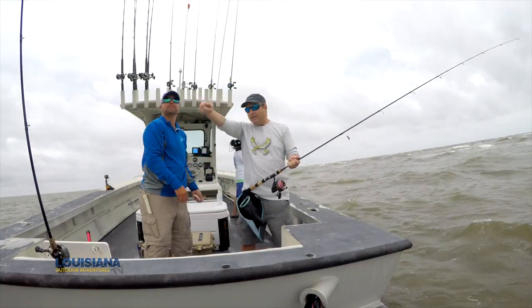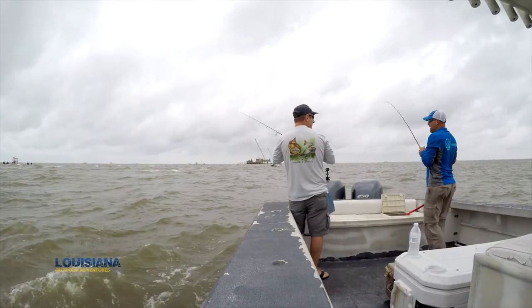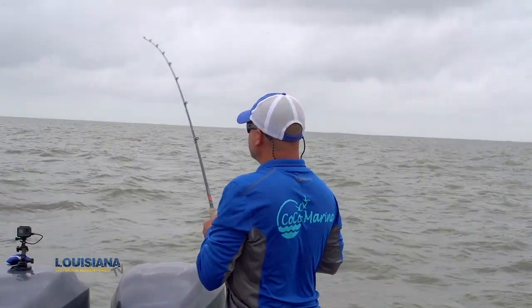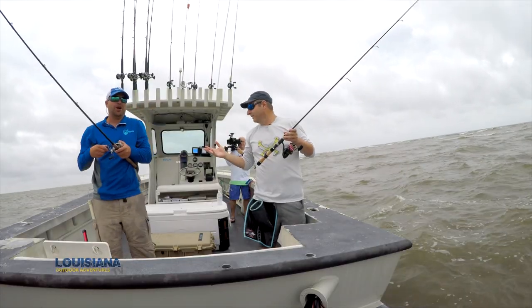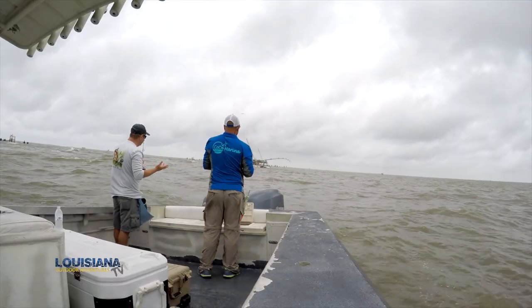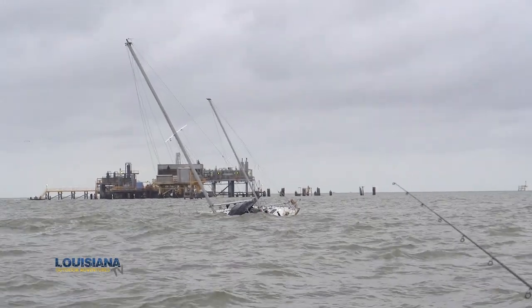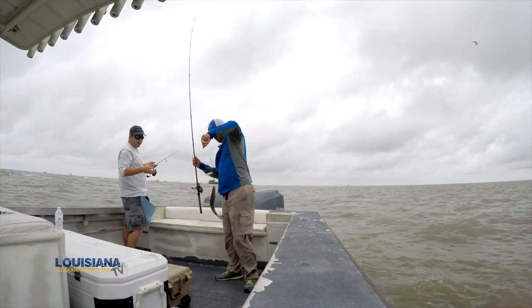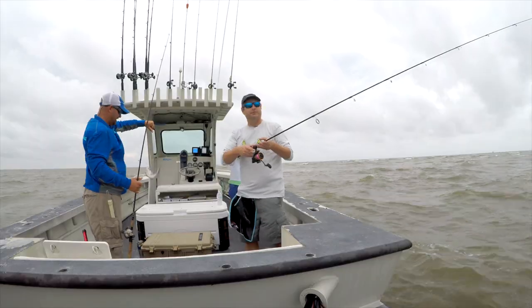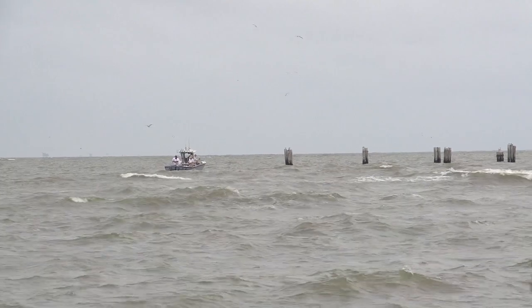Oh look at this — you got one in the rod holder! Look at that trout tooth mark. Get your fish — you got him in the rod holder, helping me out. What you've got to do, Kevin, is ride around until you find a sunk sailboat. And whenever you find a sunk sailboat, you fish by it — it holds a lot of trout. We're not the show that gives GPS coordinates, because that's just not what we do. But if you find the rig and the sunk sailboat, you pretty much know where we are. That's about a 13 or 14-inch trout — still a keeper. They come in mixed sizes, they've been a little bigger than this, but hey, we'll take this all day long. Beautiful trout.